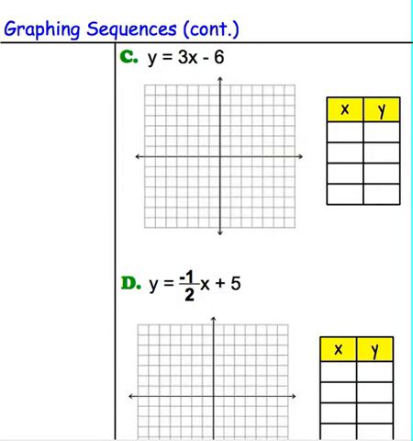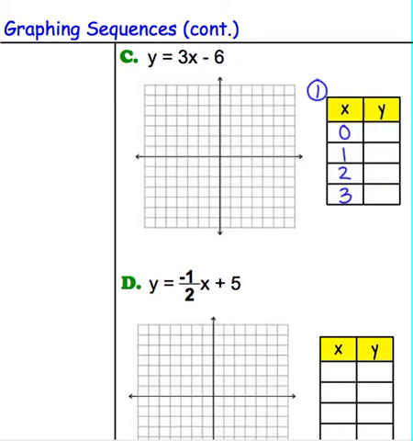Our first problem here today is y equals 3x minus 6. So step one is going to be to create that table or t-chart. The nice part is we get to pick our x's. I usually like to go 0, 1, 2, 3. I know you can't really have a 0 term in a sequence, but it's nice to have that 0 in there because it's a nice number to work with.